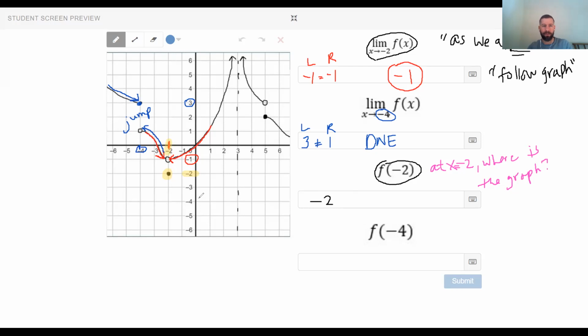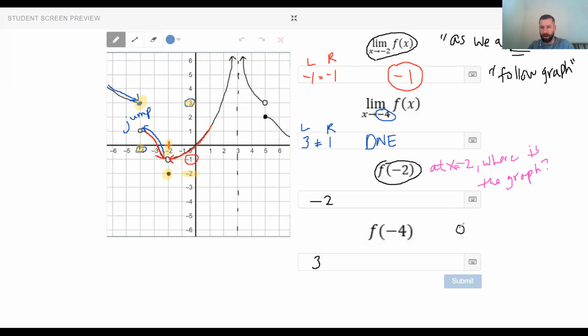And let's now check f of -4. I'm going to again highlight that. So we're going to go to our x value of -4 right here, look up, and there's only one of these points that I'm going to use. It's going to be the point that is a closed-in circle, right? We want to use the closed-in circles for these. So what is the y value associated with that? 3. So that means if we evaluate at that instant, we get 3. So another key point here is that we're looking for closed-in circles.